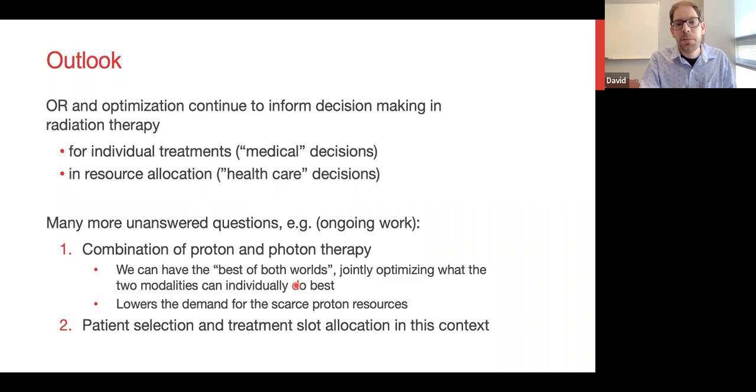For instance, I talked a lot about both protons and photons, and also how we can deliver different dose distributions in different fractions. Naturally, one could ask, why don't we just combine the two, right? We could have sort of the best of both worlds. Protons are good for some things, photons are good in other ways. Maybe we can design a combination treatment that uses both photons and protons, and it could be better than either of them individually, but at the same time, we will be using fewer proton resources than if it was a proton-only treatment. Sounds almost too good to be true.